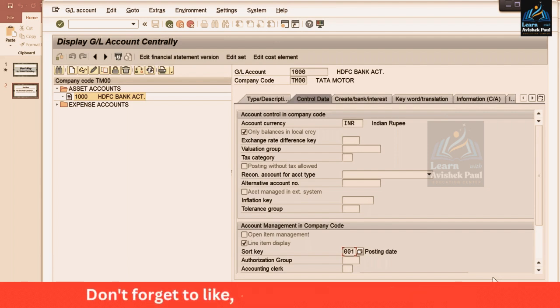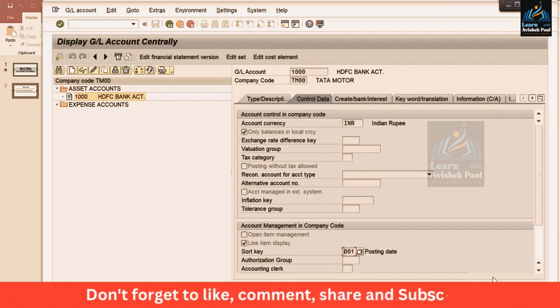But just like how the system is going to update the assignment automatically, it is getting updated based on the sort key. Where is the sort key given, guys? The sort key is assigned to your GL master. So at the time of posting transactions, the transactions are getting posted against, let's suppose, here, and the sort key. If you talk about the assignment of sort key, it doesn't mean that it is assigned only against the GL master, guys. It can be assigned to the vendor and customers as well, right?